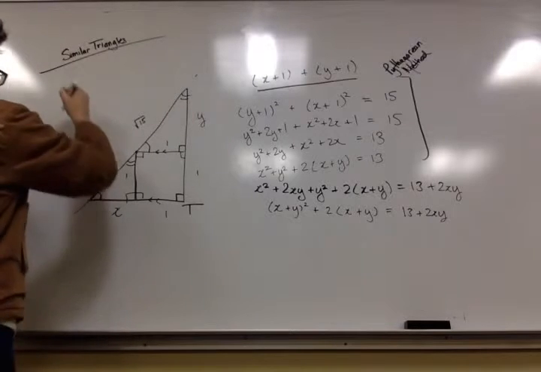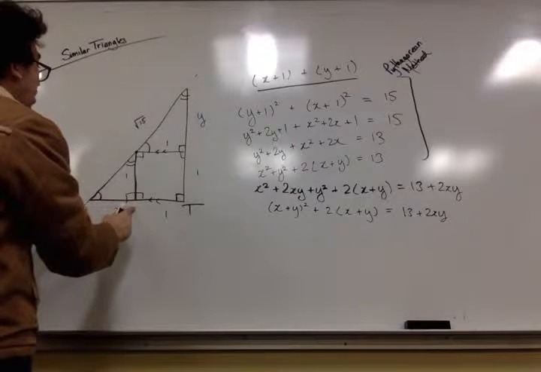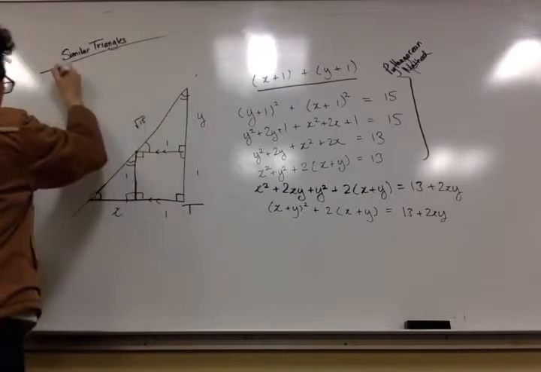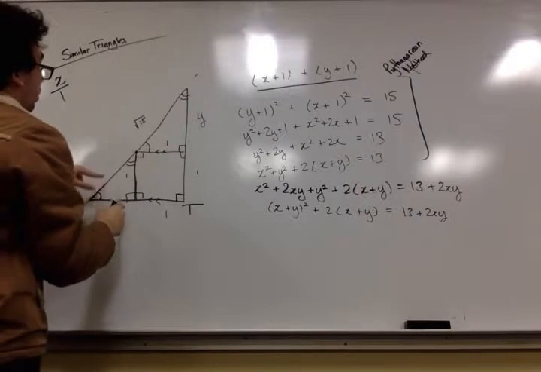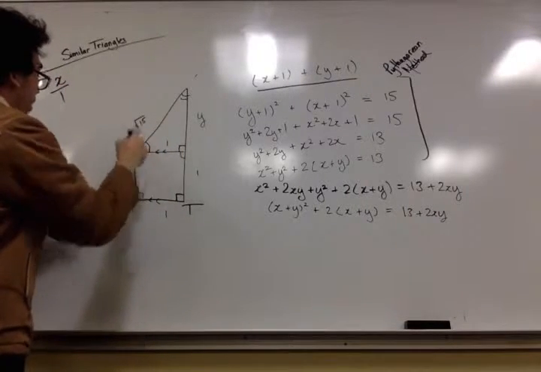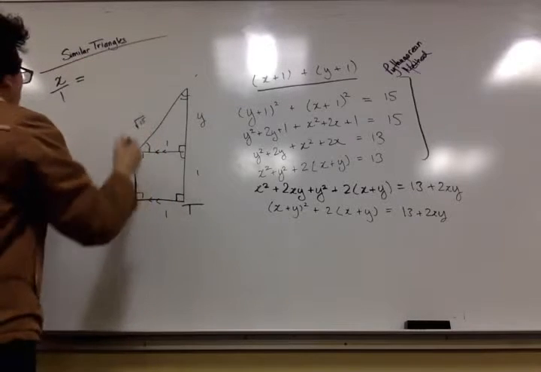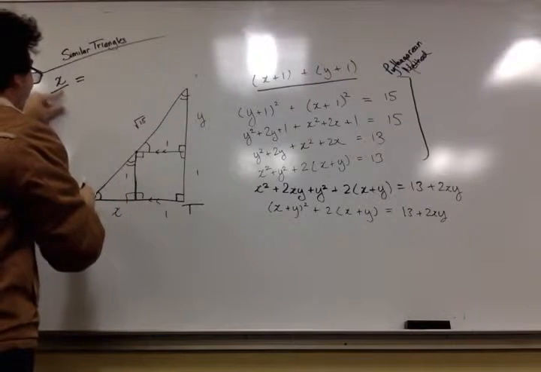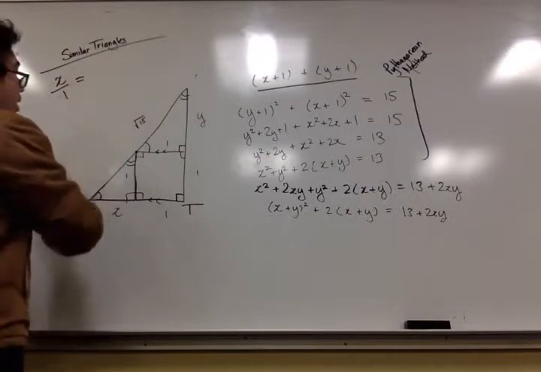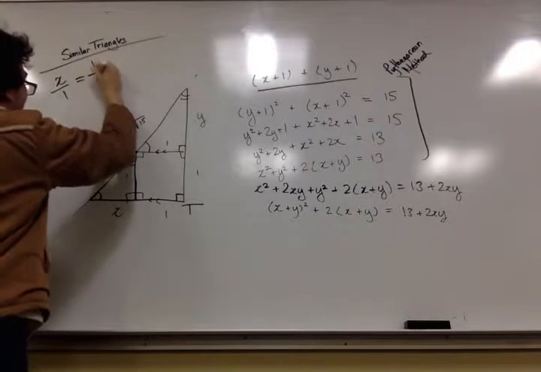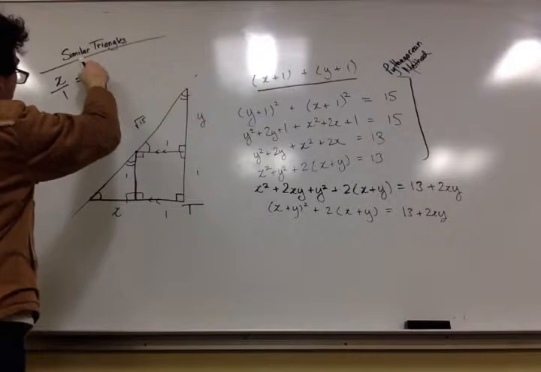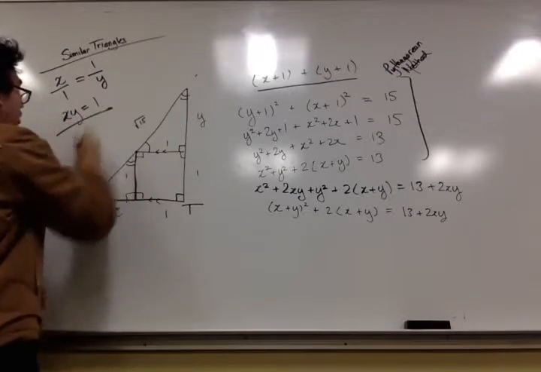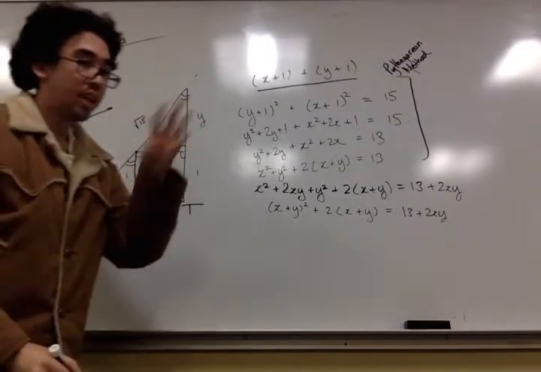Okay, so that's the proportion. We take x, and that is opposite this double angle I wrote, so that's corresponding to 1 over here. And the y is opposite the single angle, so that's corresponding to its other one. Wait, no, I'm sorry. Yes, that does work, because this is from the same triangle. So xy when we multiply is equal to 1. That's one way we can get xy equal to 1. I kept getting that in class, I don't know why.